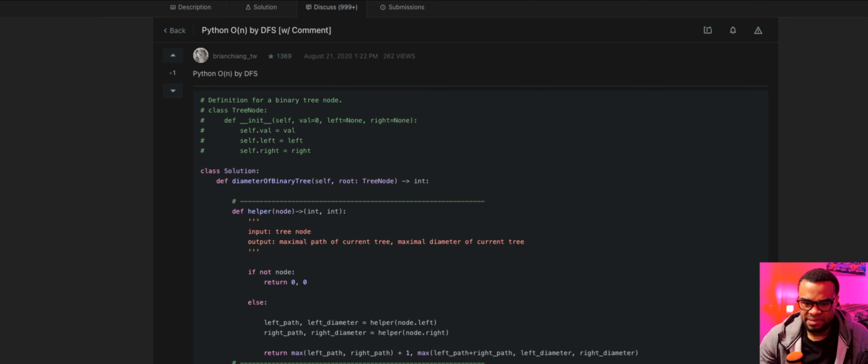A clean iterative one. Oh, there we go. This is what I'm talking about. Actually, I swear I just looked at this. While stack, node equals stack.pop(), that was what I was doing. If not node, continue. Left depth, right depth.